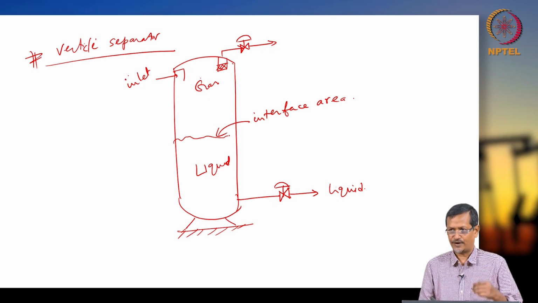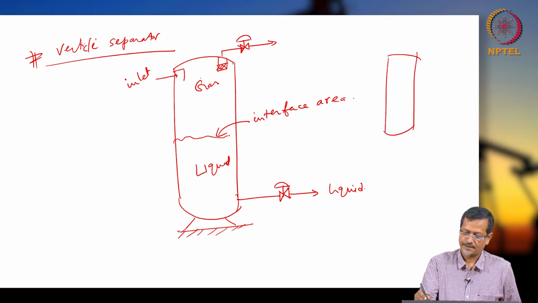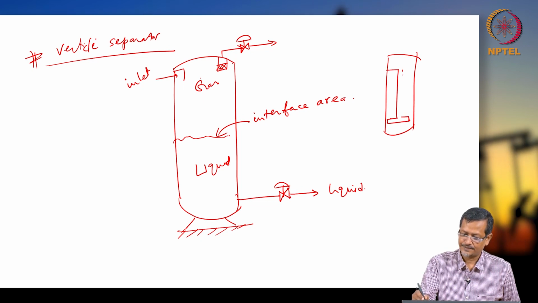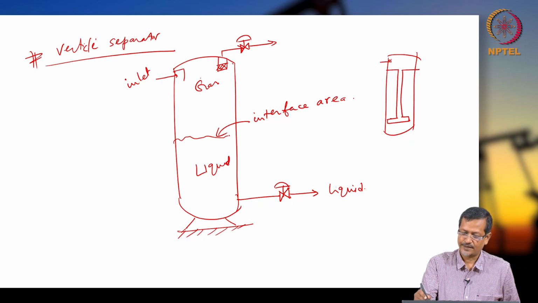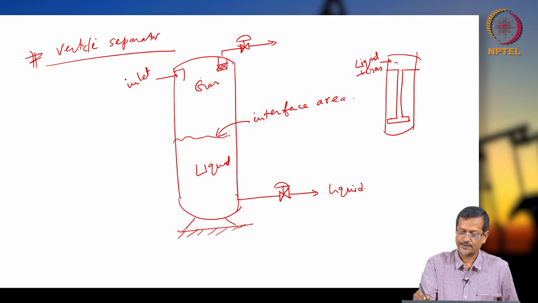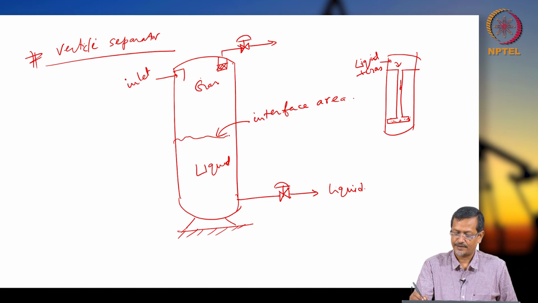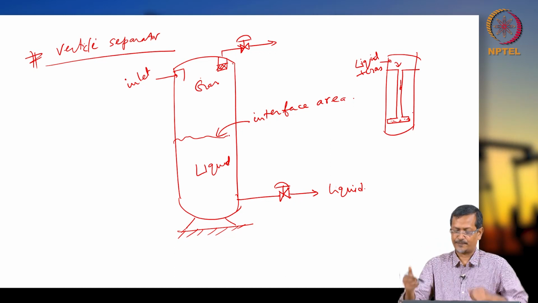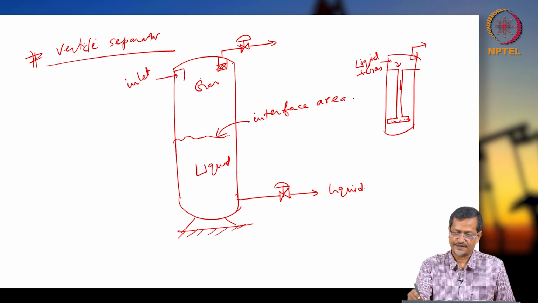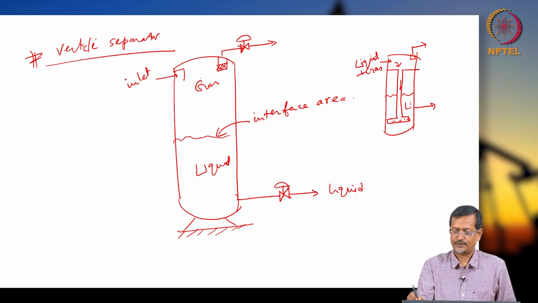Many times there will be one downcomer also. So how does the downcomer work? It will be like this, and one pipe will be coming and one spreader will be there. Liquid plus gas will be entering, and it will get spread here. When you are spreading, liquid and gas will be separating properly, and again with the mist extractor you get a gas layer, you create some liquid layer, and you take the liquid out.